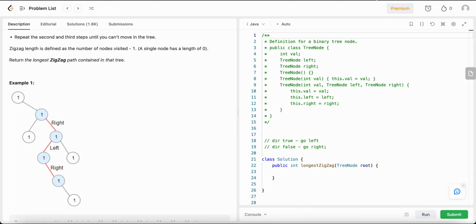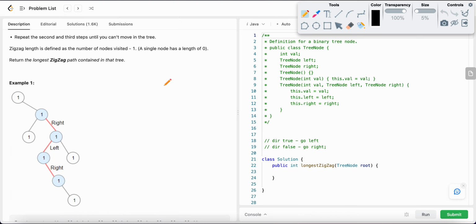Instead of finding the longest one, we would come to that. First we are trying to find, for any given node, the zigzag path possible from there. So what is the zigzag path possible? This is one option. When you are going left, you can also go right from this one. So when you initially take the direction left, this is the possible scenario. When you initially take the direction right, here it ends. This is the only possible scenario.